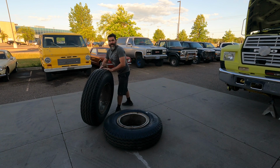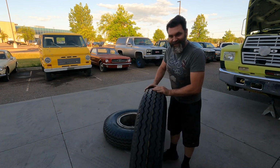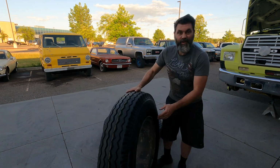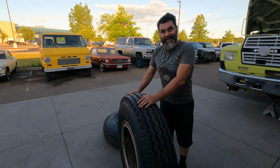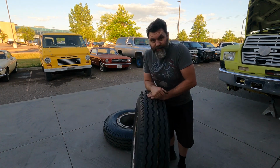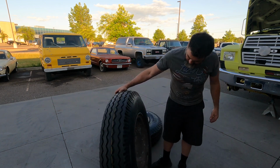6 more days later. I got these brand new babies. Look at these. These are beauties. They look super old. They're made in Vietnam, so you know they're good. They're called Z-Max, Z-E-E-M-A-X. That's a good tire. If you can get a Z-Max, I recommend it. I'm not sure they're any better than the Firestones that were originally on this truck, but they are newer, so.